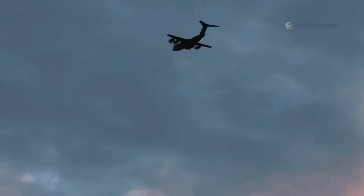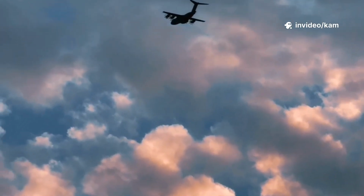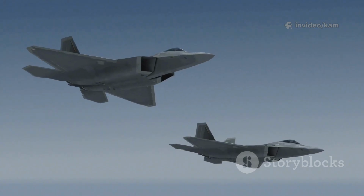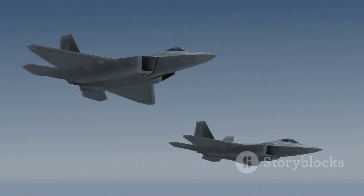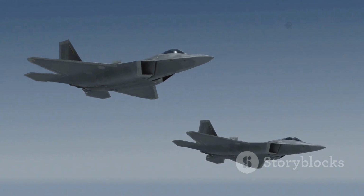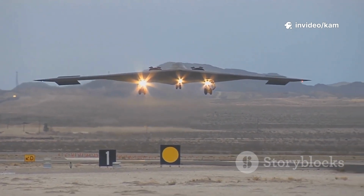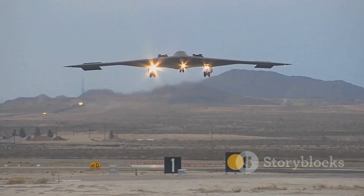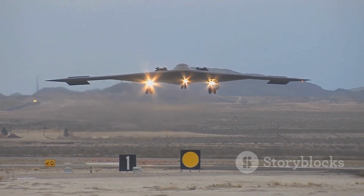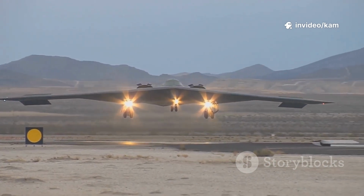The legacy of the B-2 is not just in its past accomplishments, but also in its influence on the future. The technologies and operational concepts pioneered by the B-2 program are now shaping the next generation of military aircraft, including the new B-21 Raider stealth bomber. The B-2 Spirit proved that stealth was not just a theoretical advantage but a combat-proven war-winning capability. As long as there are threats that hide behind formidable defenses, the United States will rely on this silent flying wing to hold them at risk.